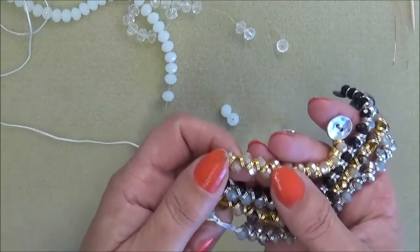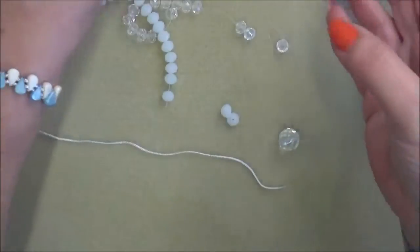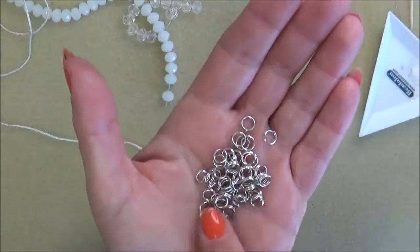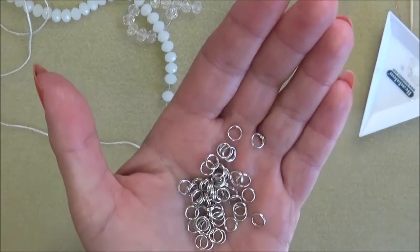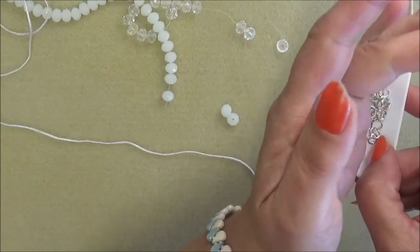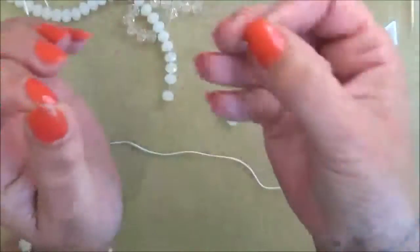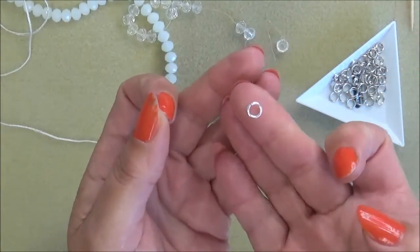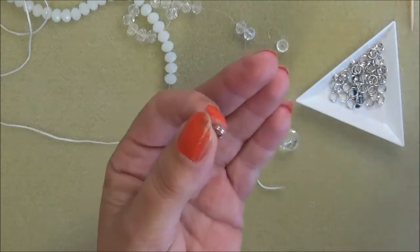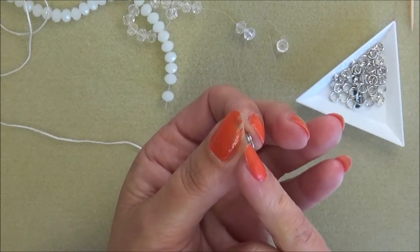Oh yes, of course. Jane, you're missing out the vital ingredient in between our beads. In between our beads, we're going to be using split rings. So split rings, what are they? Split rings are one step on from a jump ring. Our jump ring is one coil, and a split ring has 2 coils.